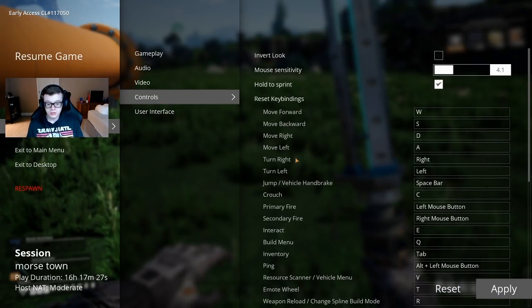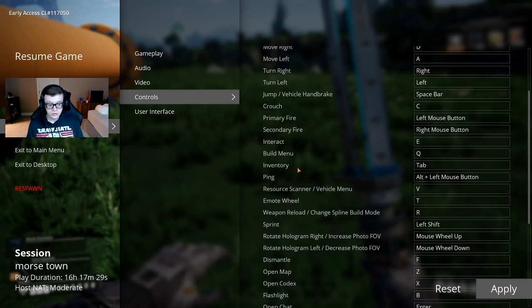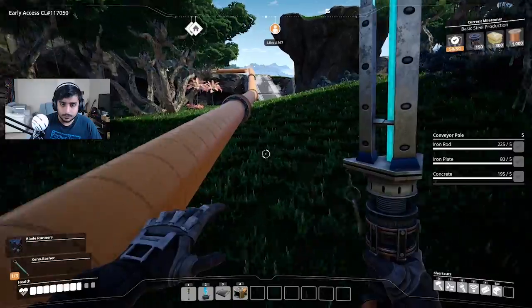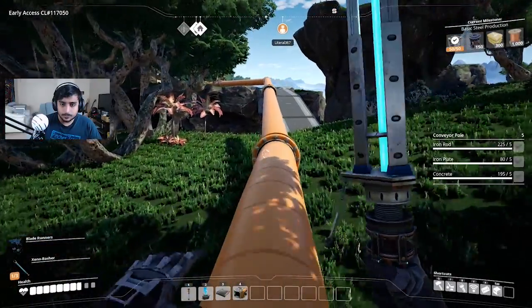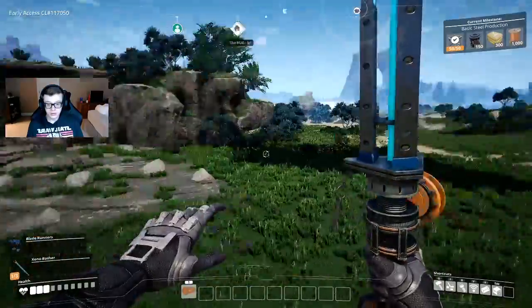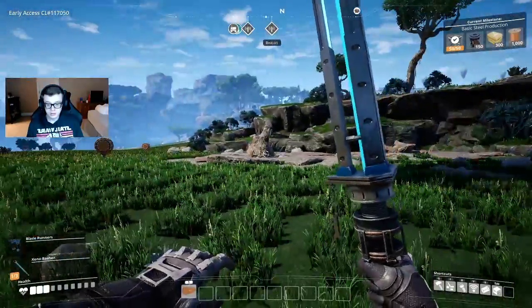Options, controls. Resource scanner is hold down V. Oh. I'm coming out, little boy. Is any of this copper? No, it's all iron. Jesus.